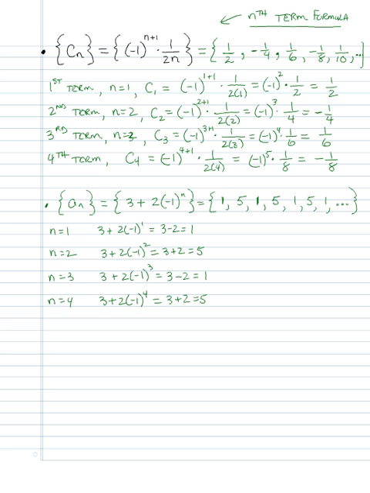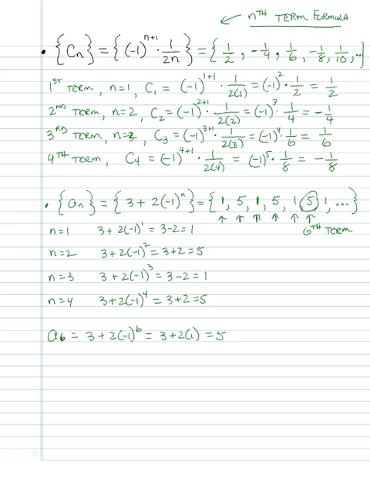Now, let's just, for kicks, check this out. Here's the first term, the second term, the third term, the fourth term, the fifth, the sixth. Okay, that's the sixth term. Let's see what would happen if we calculated the sixth term. Well, the sixth term is when n is 6, isn't it? So that would be 3 plus 2 times negative 1 to the power 6. Oh, well, that's 3 plus 2 times a positive 1. That's nothing more than 3 plus 2, which is 5. And sure enough, that's exactly what we guessed after we saw several terms.